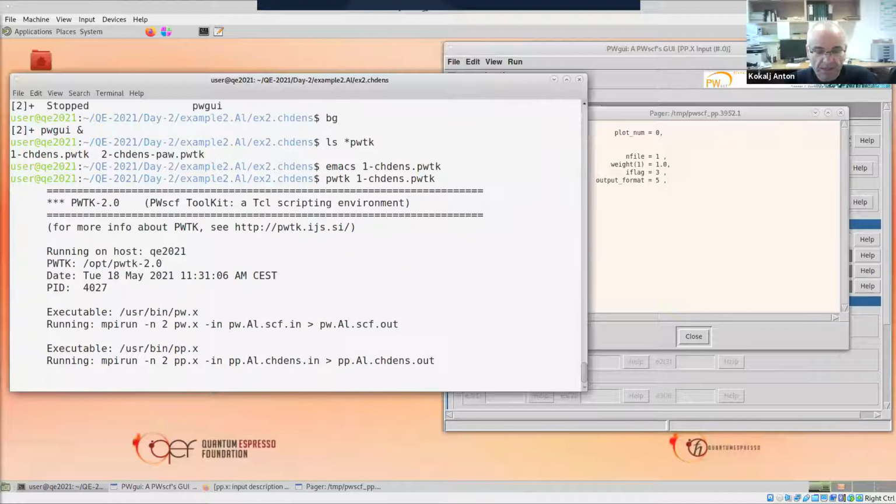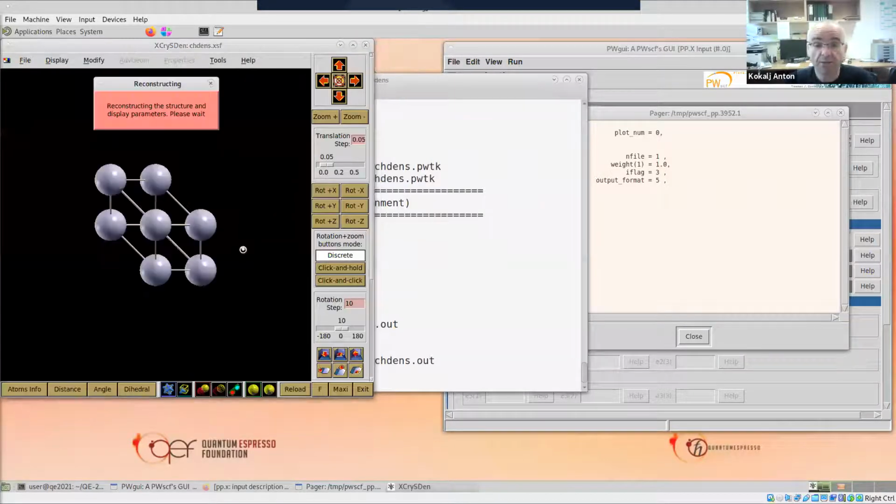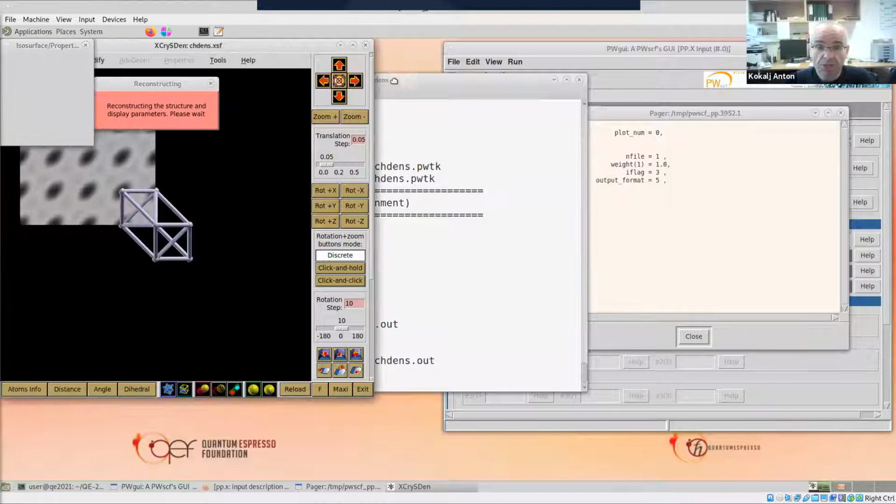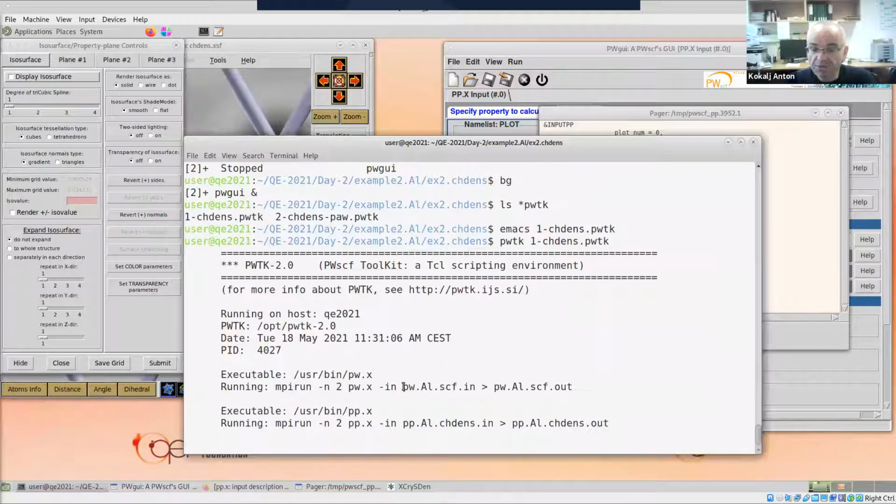So now it's doing the SCF calculation. Now it's doing the post-processing calculation. Just to go over the scheme again: first, we do the SCF calculation in order to have a self-consistent field solution, and then pw.x dumps files to the outdir where there is charge density, wave function, and so forth. Then with PP, we read these files, and in PP we instructed the code, okay, I want charge density, and I want it to be plotted in 3D with XSF format.